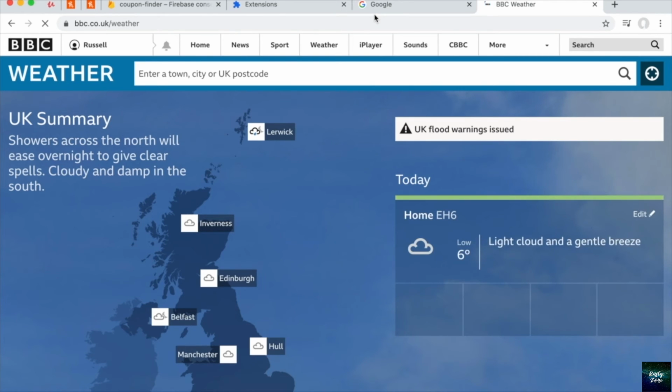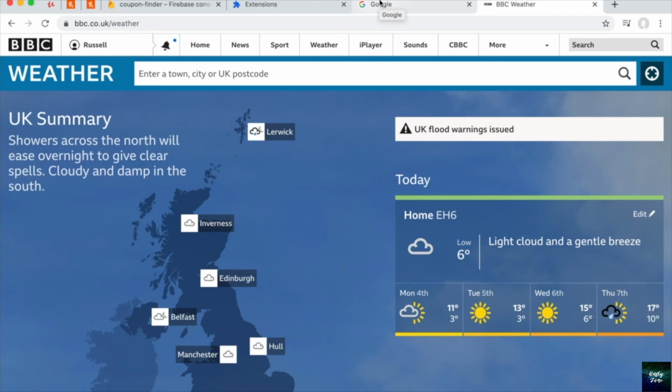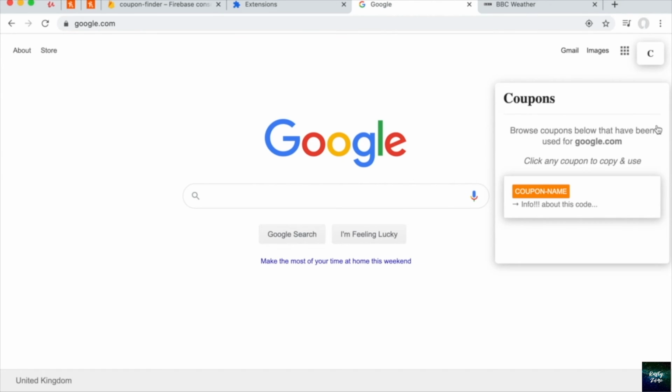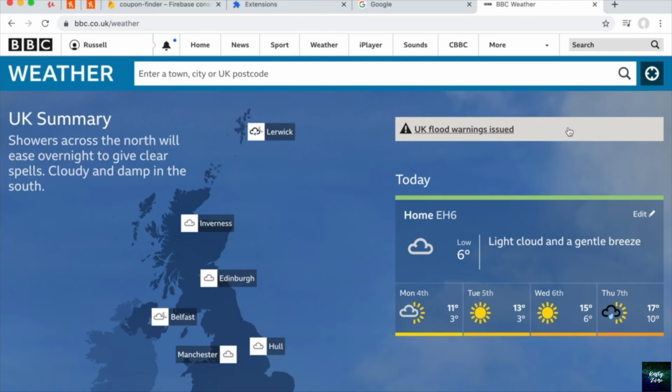So the first changes we're going to make are to make sure that you can actually always see the button to open the coupon overlay here, and then you can submit a coupon. So instead of adding the button to add the coupons down here, we'll probably add it up in this top corner, so even if they scroll down you can still easily click to add a new coupon. But first we need to actually make a way so we can click to open this overlay from any website. So let's jump back into our code editor and make some changes.